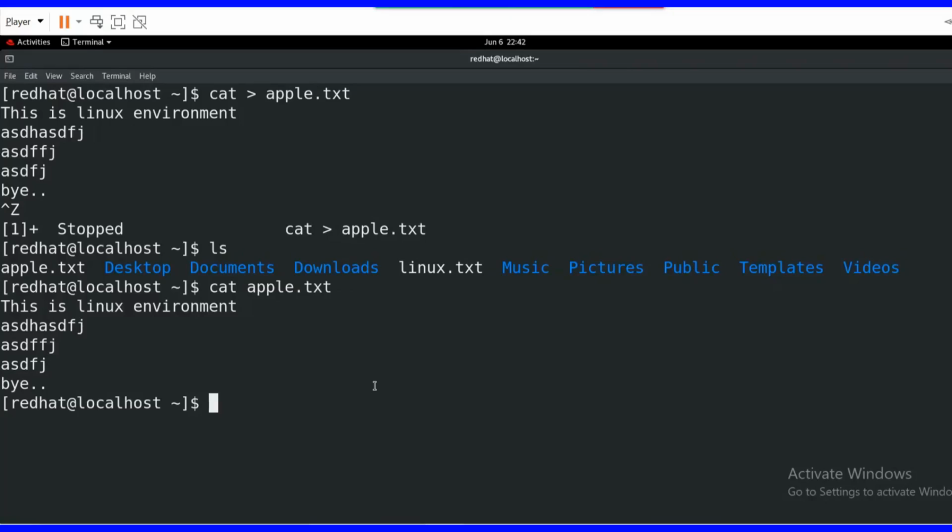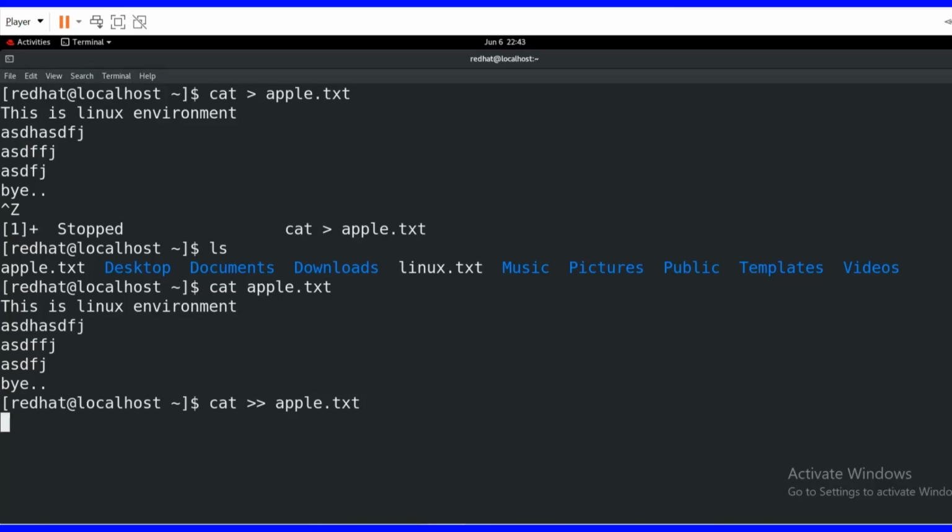Now the second option. If you want to append some lines to the file, already here I am having some lines of content. I just wanted to add some content to the file. So here I can add the content like this: cat double greater than apple.txt.